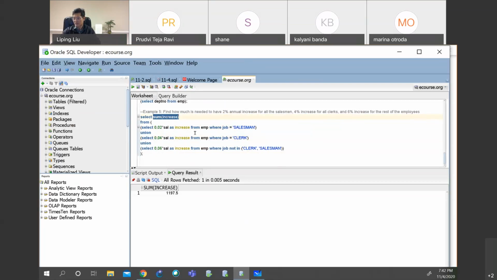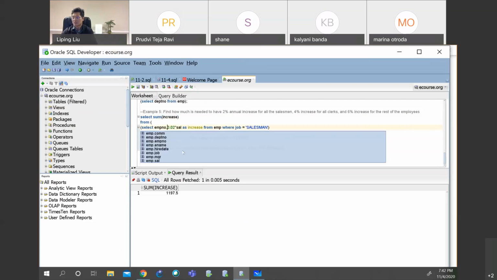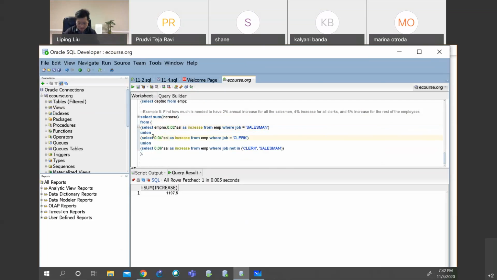However, how can we make this correct? Actually, it's pretty simple. What we do is, for each employee, right? So we are doing that for each employee. So if we get the salary increase, what if I also show the employee ID, EMP number, along with the increase? And do the same thing here, EMP number along with increase. And then EMP number and also the salary increase. Then you will not have any situation like that.